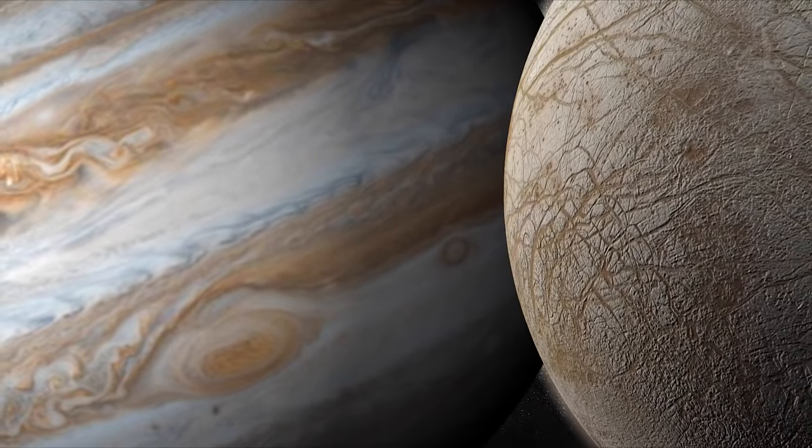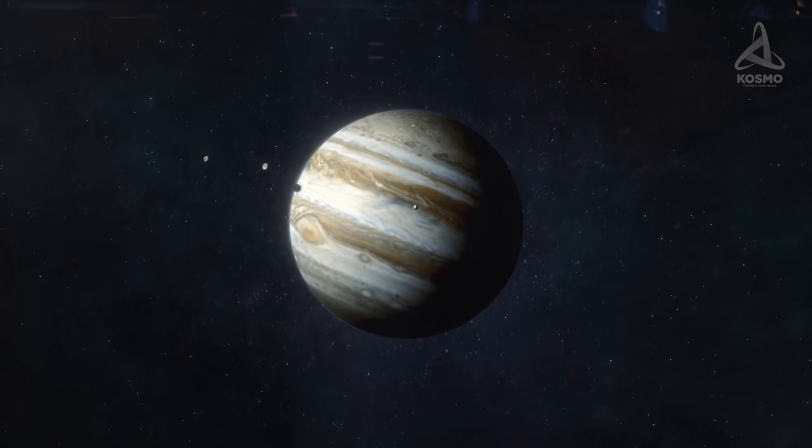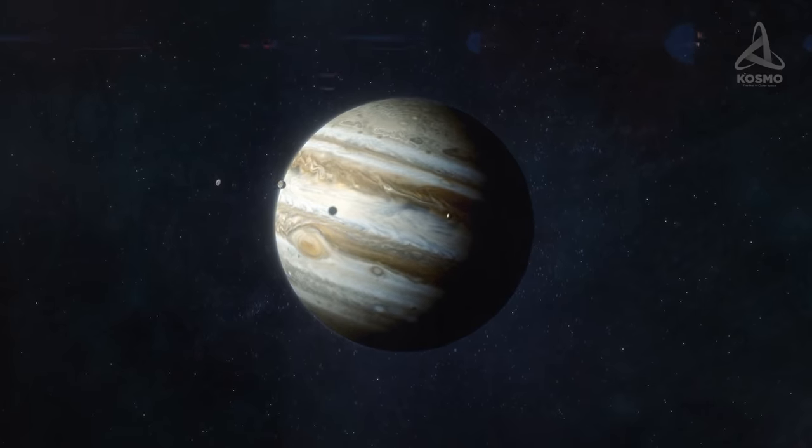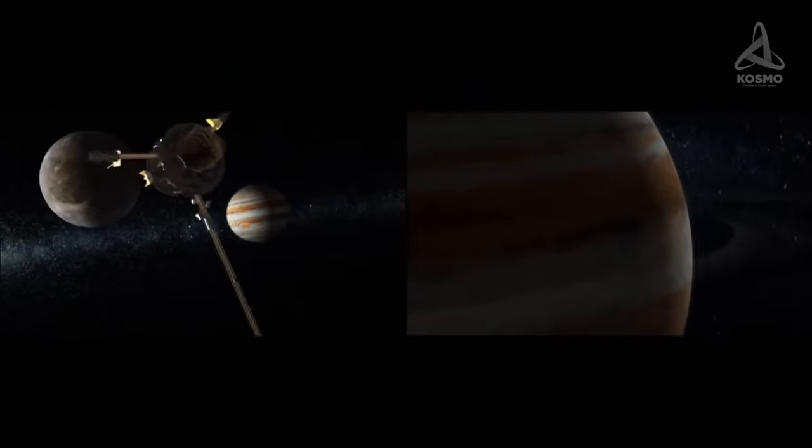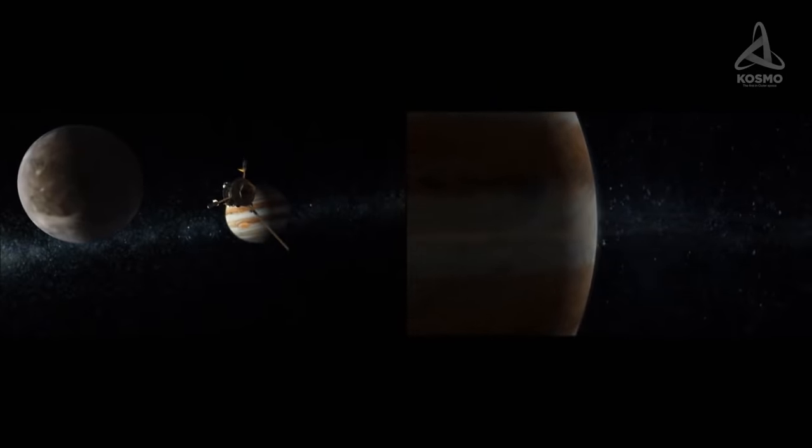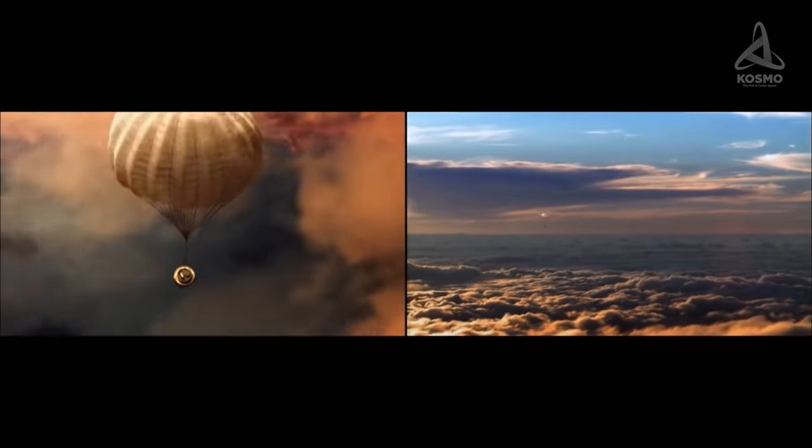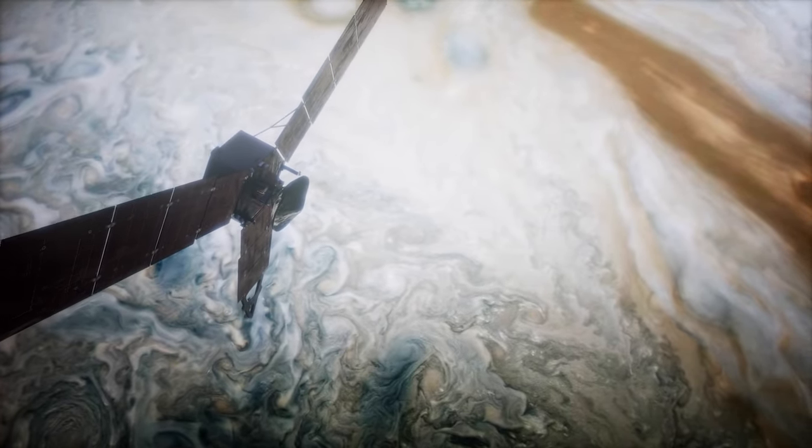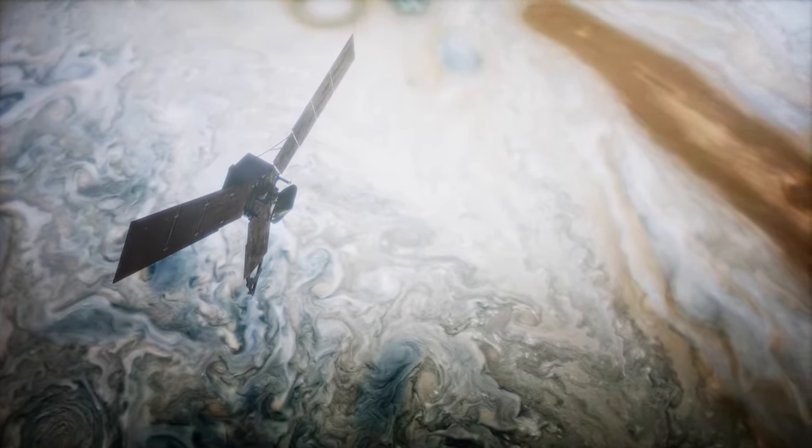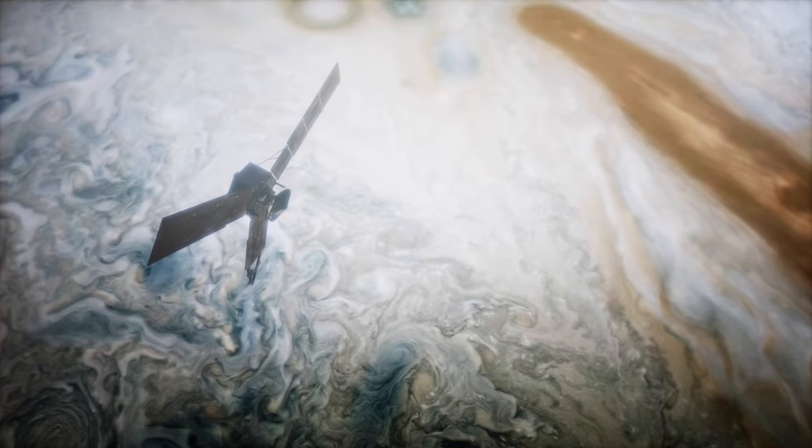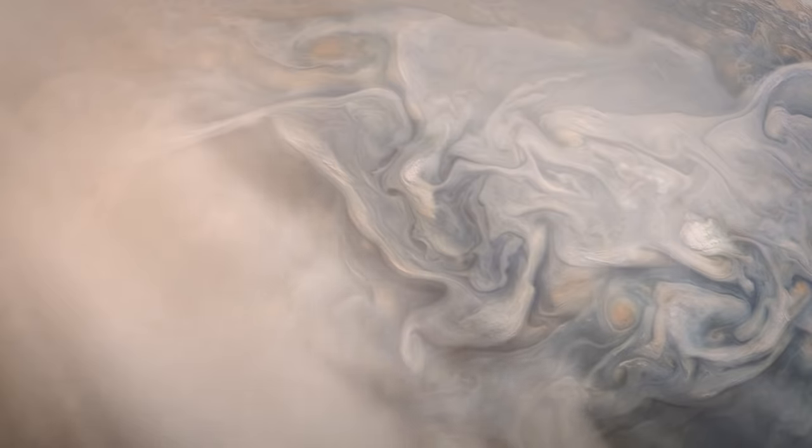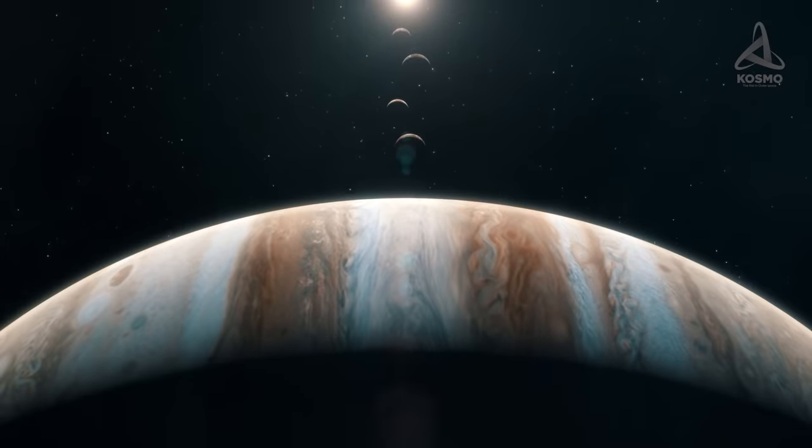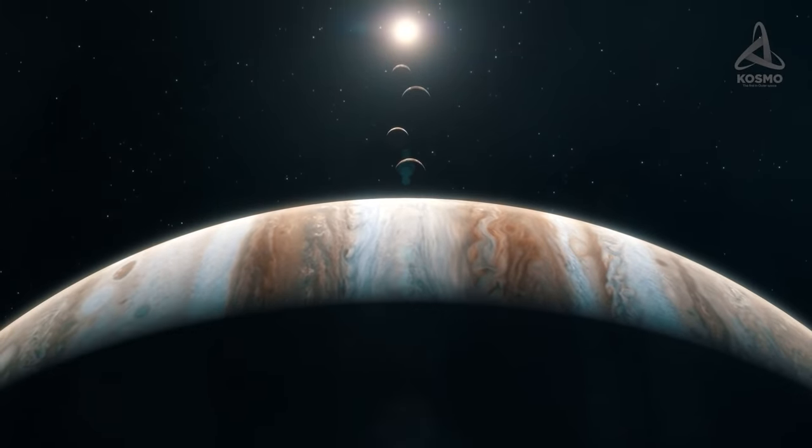Unfortunately enough, in spite of the keen interest we have in Jupiter and its satellites, so far they have been investigated only briefly and that by spacecraft passing them on our way elsewhere. No landings on the gas giant's satellites have so far been attempted. At the moment, the largest planet in our system is being investigated by the Juno probe, but as soon as in July 2021 it will move on to studying the Galilean moons. The data collected by Juno will undoubtedly be of great importance and help get to the bottom of processes taking place in Jupiter's system.